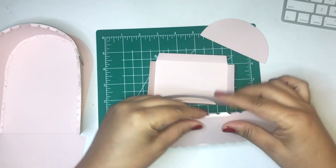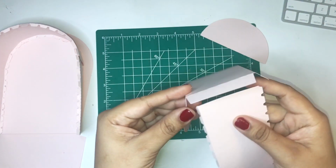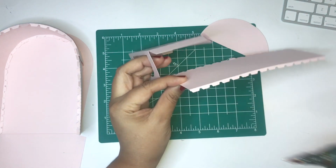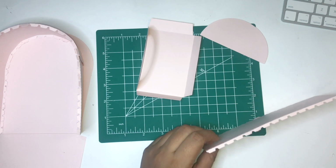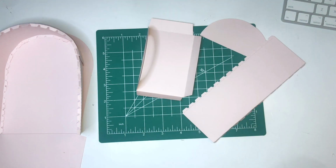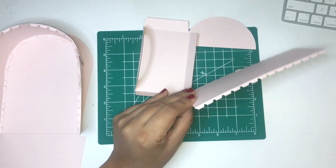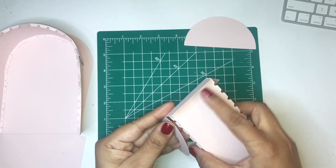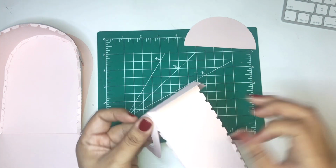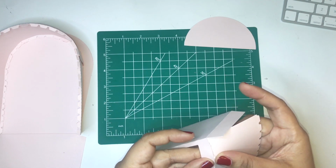Here you have this long piece. This piece is for the side and top of your shadow box. It is the same size as the top panel of your jukebox. So you'll have 2 in the SVG files. So when you see that, it's not an error. So I'm starting with gluing 2 tabs at first, and gluing starting with the left side of the shadow box.